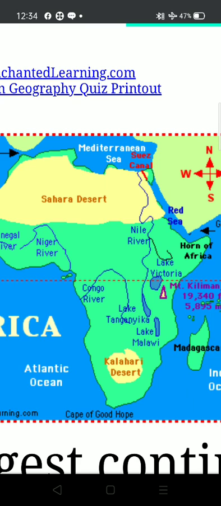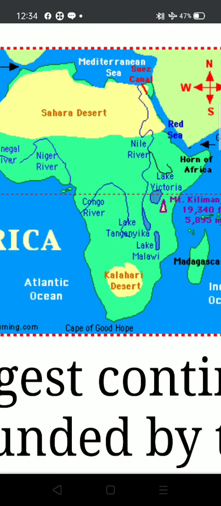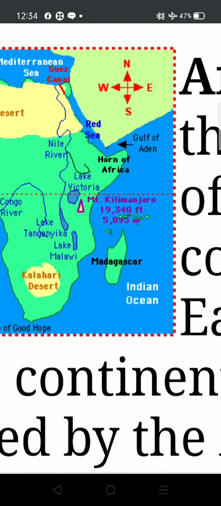Then a Portuguese sailor named Vasco da Gama went around the southern tip of Africa and reached India. When the Europeans started sea routes to different parts of the world, it was Vasco da Gama who went around the southern tip of Africa, this Cape of Good Hope. You can see this southern tip of Africa below the Kalahari Desert. Can you see this Cape of Good Hope? And from here, through Madagascar and the Indian Ocean, they reached India.